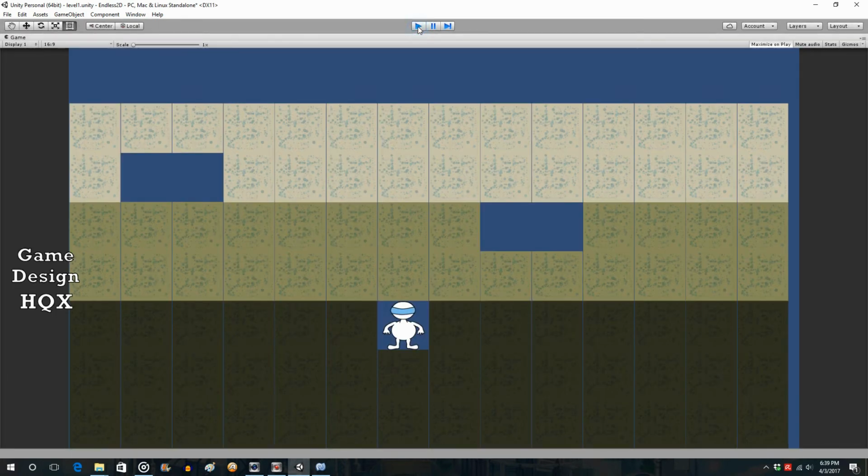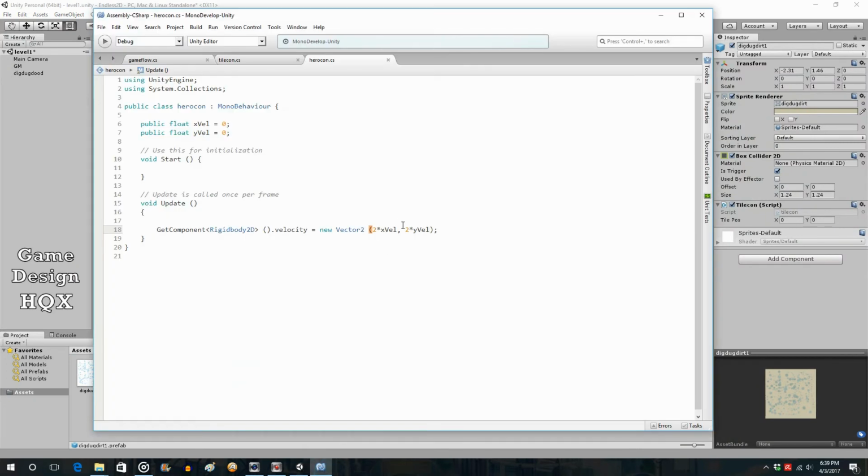So far, so good. If we can have this number change to the value of the axes, the horizontal or vertical axes, we can then move the character. So it'll go from motionless to moving, and then you let the control go, and it goes back to motionless.